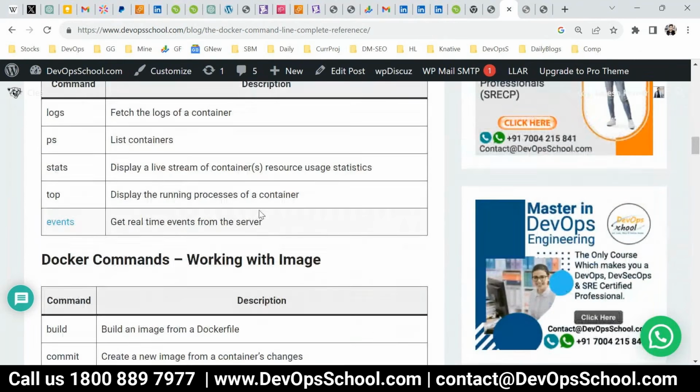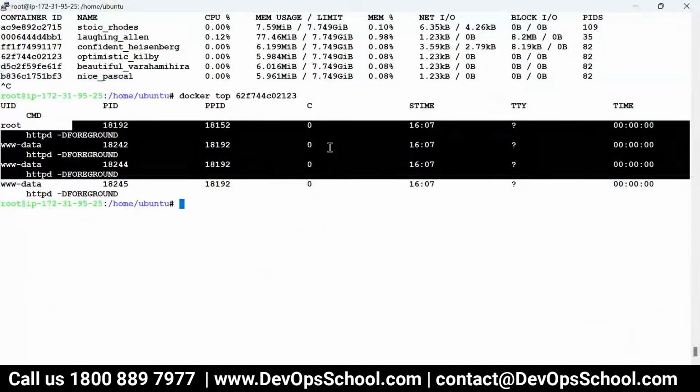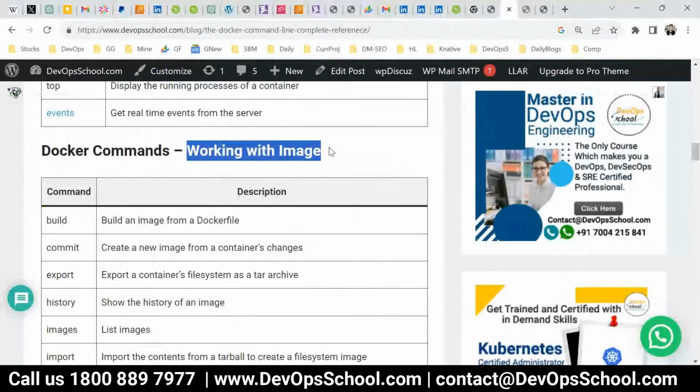Now, what we have as the next topic is how do we create an image? What I did, I downloaded the image from hub.docker.com and used it, but you are supposed to also create an image. Okay, you are supposed to create an image. So the question is, how do we create an image?